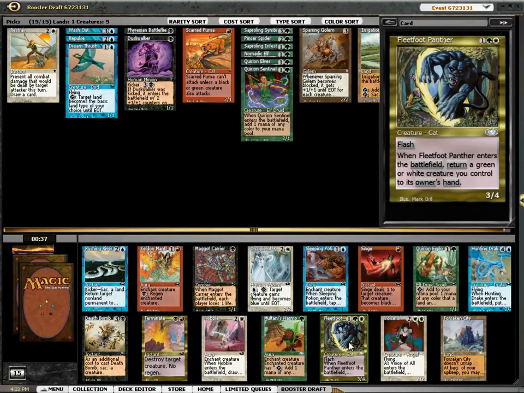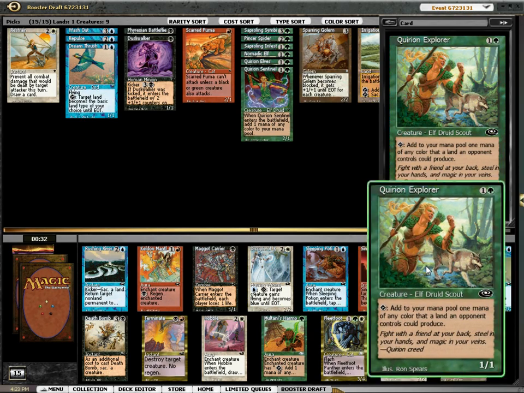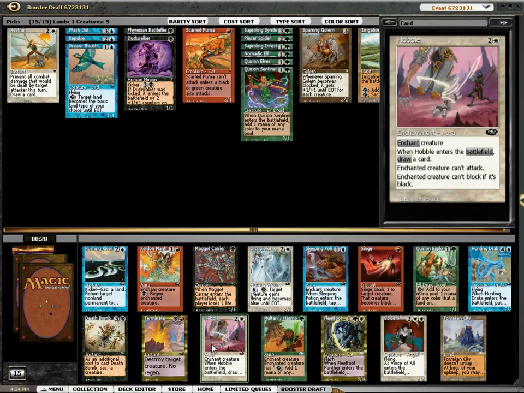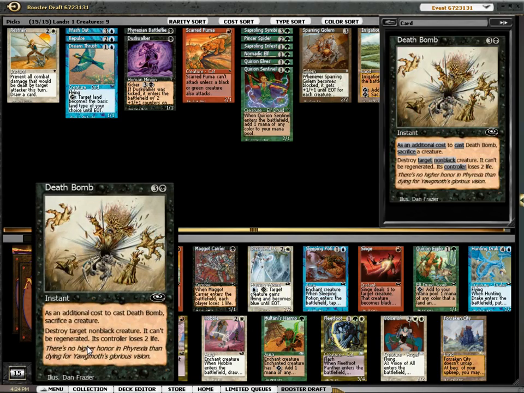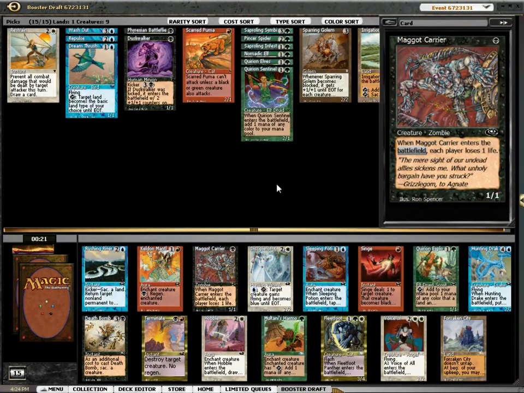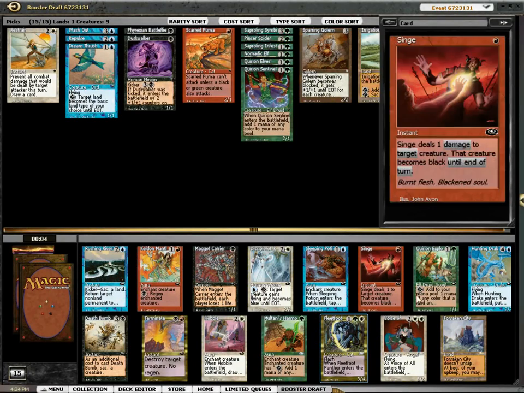Looks like one of the white spells is kind of good, unless I want to pick Quirion Explorer, but Death Bomb. I don't know what I'm doing. Hmm, we didn't really pick any white cards. That doesn't mean it's not an option. We did sort of pick fixing for it, I guess. We have the irrigation ditch. I'm gonna grab it.